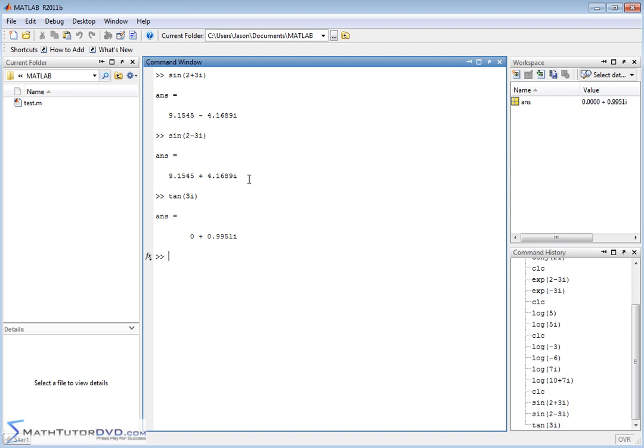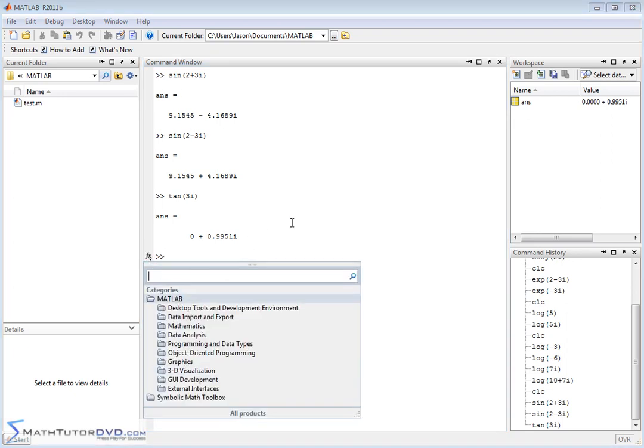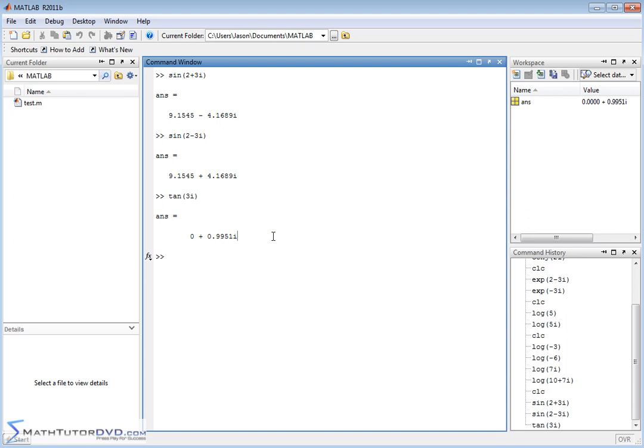So this is sort of a catch-all section just to explain to you that no matter what function you use, and I think it's a good rule of thumb, any of the functions that you might find inside of the help browser later on down the road, chances are MATLAB will be totally fine if you pass any kind of complex argument to any function that it has. If it's legal, if it's possible, MATLAB understands it, and it's going to return the proper answer in complex form.